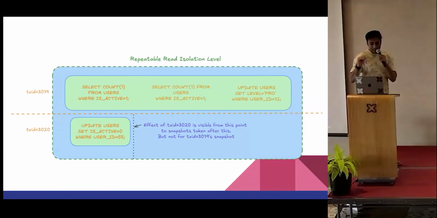But now here's the thing: while I'm performing the update, assume that this other transaction hasn't finished yet, but it was more senior, in the sense that it came to the system first. So Postgres will actually wait till that update statement is finished, then it will proceed to execute this update statement. It will reevaluate this where clause, and if nothing has changed between this and this, it will execute this statement. If it has, then repeatable read isolation will kill the transaction and throw back an error to the user.